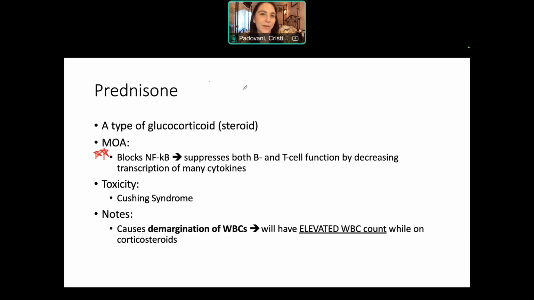It's like if you get rid of NF-kappa B, you can't activate any immune cells. That's why glucocorticoids are very potent immunosuppressants. If you have too much glucocorticoid, you can see Cushing syndrome. So literally like a Cushing syndrome that can happen from too much ACTH, or what you learn about in endocrine, too much stimulation of cortisol. You can see Cushing syndrome with someone that basically has a toxicity of glucocorticoids.